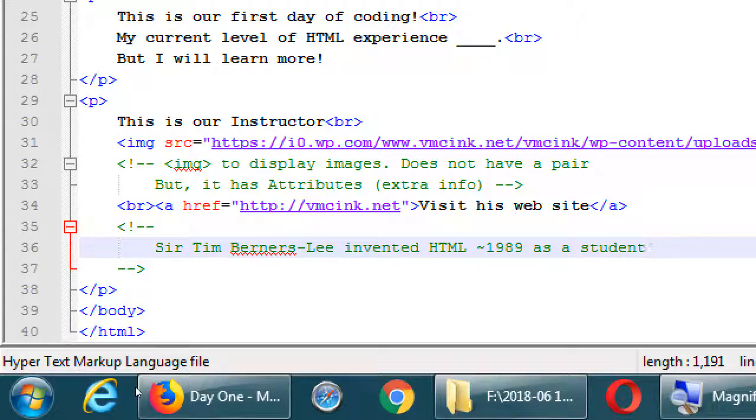So he set about to create HTML, which is based on other things. But he then put it together. He turned it in as his final project and such and changed the world. Short answer. And eventually got knighted by the Queen. And he was in the Olympics. Remember the London Olympics? He came out in the London Olympics and he wrote some HTML code, and I think it even said hello world in big bright letters on the big screen and such. So what we're writing here was invented 30 years ago, put out there for free, and we're using it as our stepping stone to make apps.